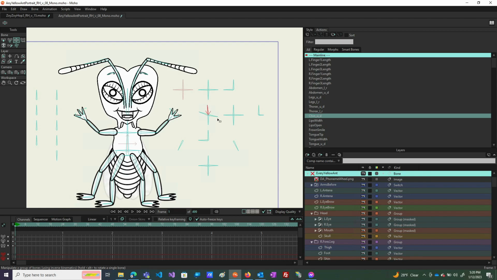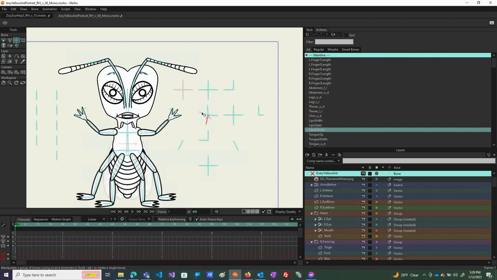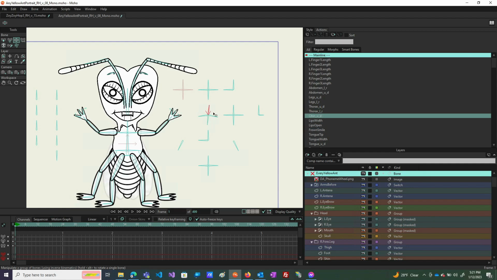And then the lips open and close. And then the frown and smile, very big smile, very big frown. And we can do everything in between. Just manipulating this, we can create just about any mouth shape that you would want to create under any circumstance. And also there's a tongue in there, and we can manipulate that tongue.